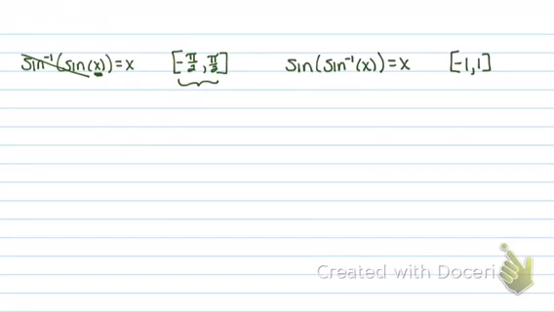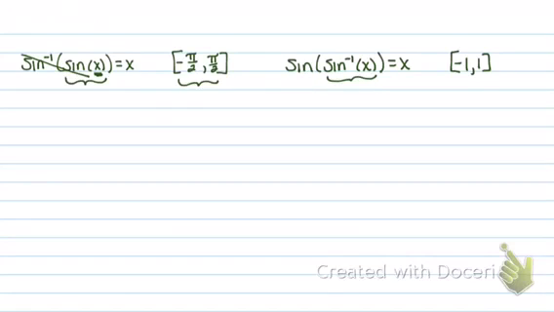And the reason it's doing that is because that is the input, okay? When we do this one, because it's just sine of an angle, we know that angle has to be between negative pi over 2 and pi over 2. But here when we do this, this is that y value. This is the inverse of it. So this is where we're solving for the range part. So we have to look at the range of the sine function, which was negative 1 to 1.